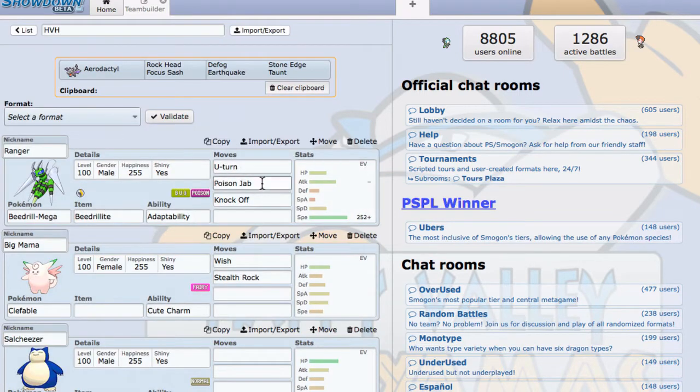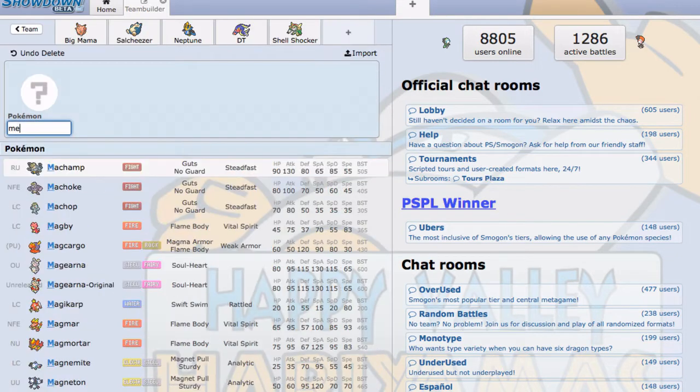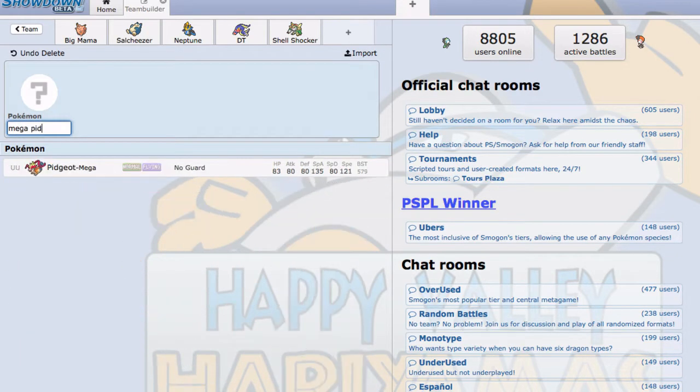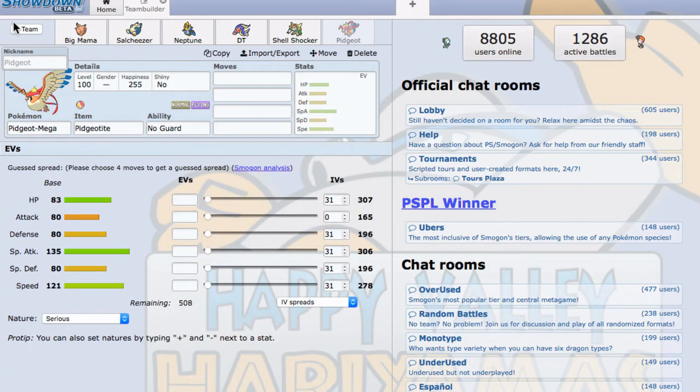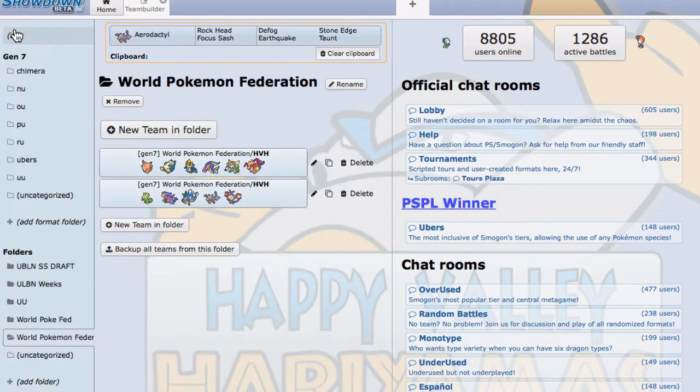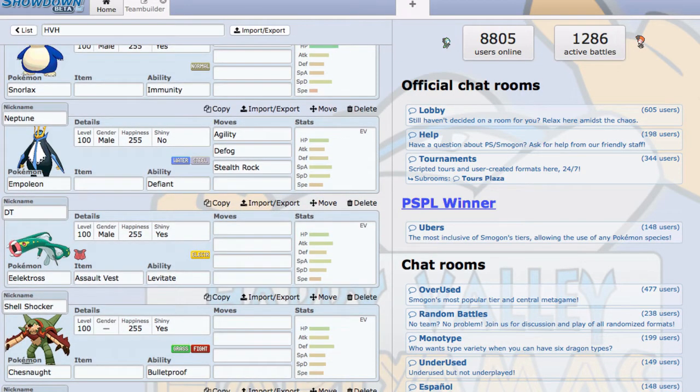So first we got the Mega Beedrill, which isn't really gonna matter because that's one of the mons that was actually cut. And Mega Pidgeot is actually the one that we picked up. Mega Pidgeot provides a lot of things for this team. If you look at the whole team here, it really lacks defoggers, so it gives the team another defogger along with Empoleon. Both, I think they can do their jobs along with good pivoting and U-turn.